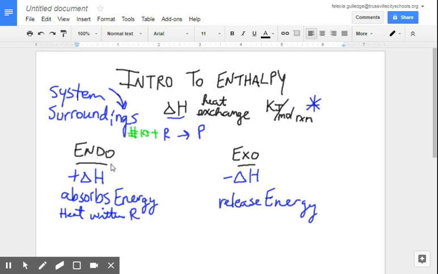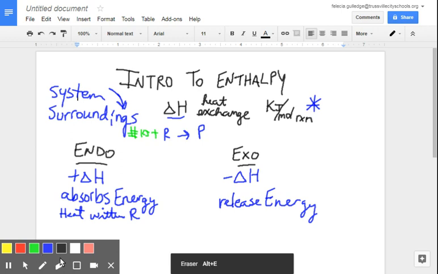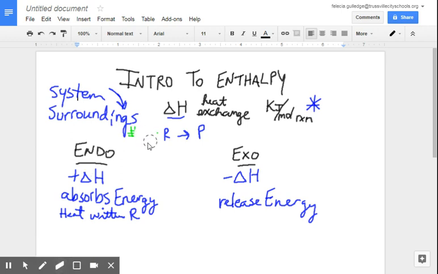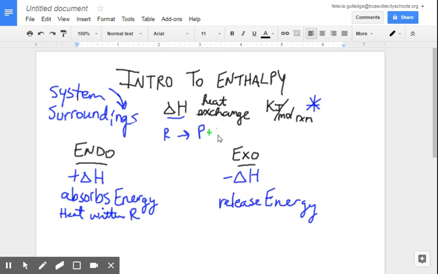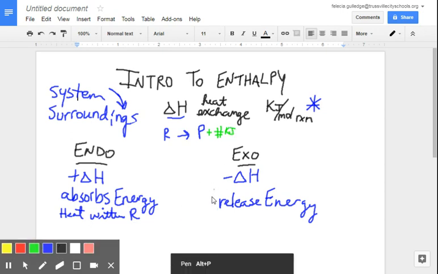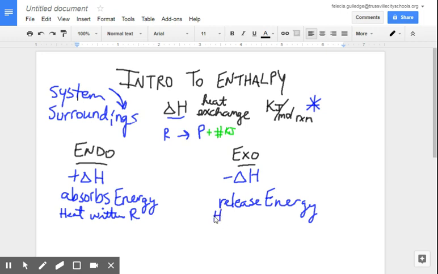If I have an exothermic reaction, what's going to happen there is that I can also have that enthalpy written in my reaction, but instead of it being written in the reactants, it's going to be written in the product side. So you'll have some quantity of kilojoules actually written in your reaction there. And if it's written in the product side, then that means that it is an exothermic reaction. Therefore, my delta H must get a negative sign. So heat is written as a product for exothermic.